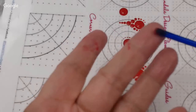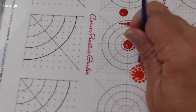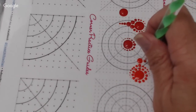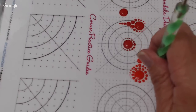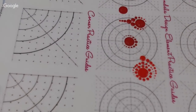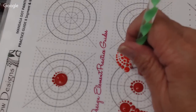And I'm going to move up to my next, this is a 4mm crochet hook. So you use a comparable size tool to 4mm. I'll put one down. And then I'll get my nail dotter. I'm saying the nail dotter because that's the next step down for me in the tools that I usually use. And I'm going to go ahead. I have a long ways to travel this, so I might not start walking my dots right away. I might put one down and then walk. Again, always trying to stay pretty close to this previous row. And then I will turn it around. And put another one here.